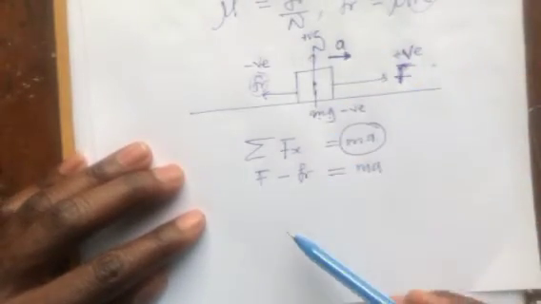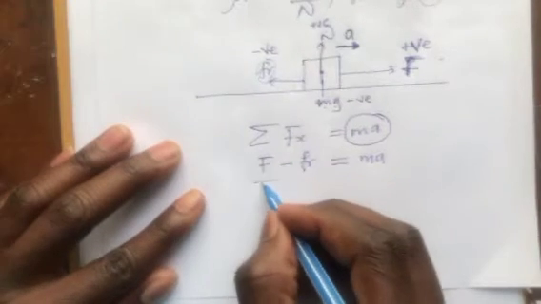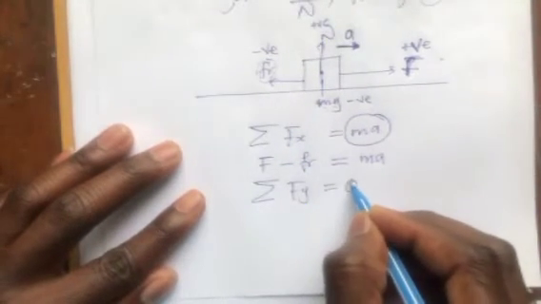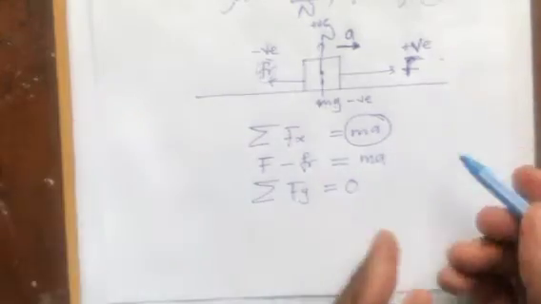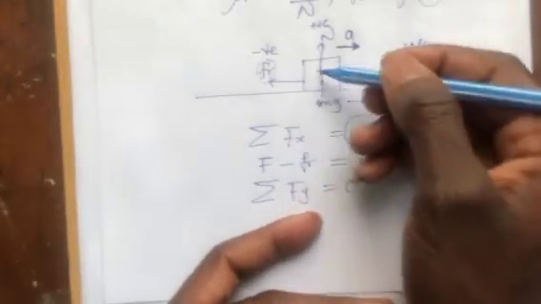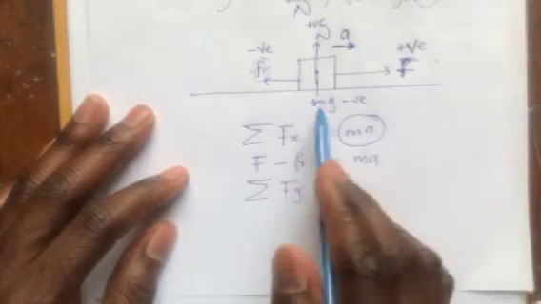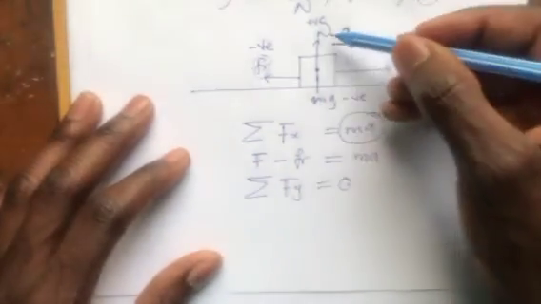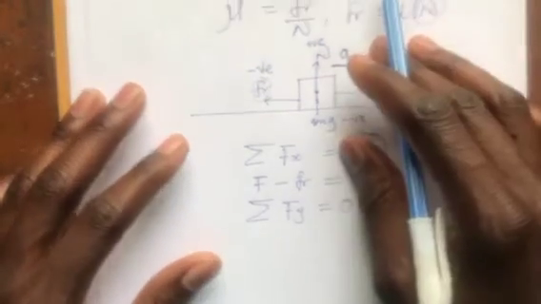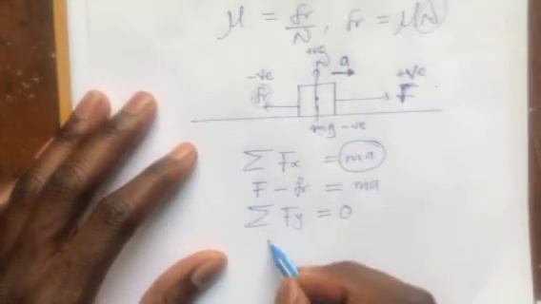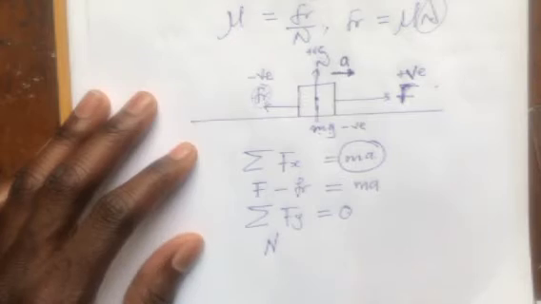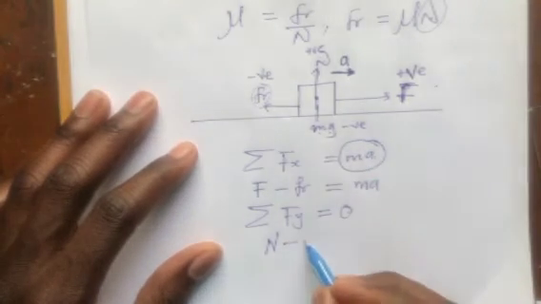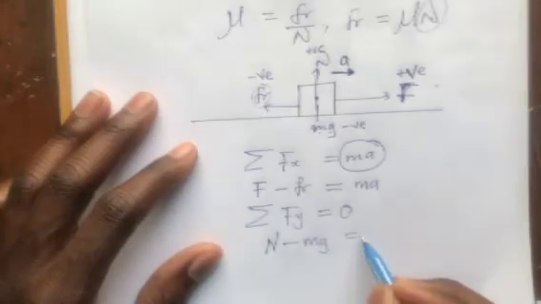This object is not moving in the y-axis, meaning that you are going to write it like this. You say the summation of forces in y must be equal to 0. Why don't we include acceleration? Because the object is just resting on the surface, meaning that the upward force is equal to the downward force. In this case, the force which is moving up is the normal force, and you write it as part of the positive force. Then you say plus the one which is having a negative, it is trying to oppose, mg. You're going to equate everything to 0.